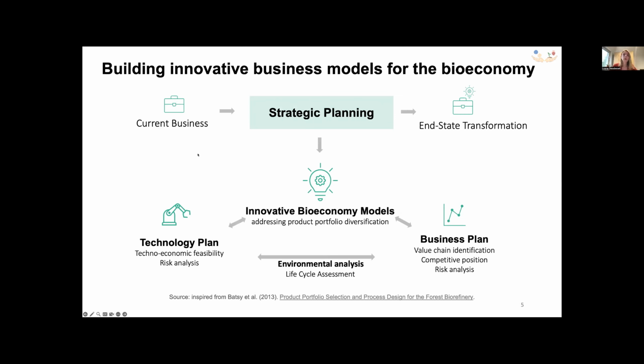But I want to start, and I hope you have had breakfast already, because I put a picture here of bread. I wish I could just take a bite from the figure. But why is market analysis important? Imagine if you were very hungry and you go to a grocery store and you see all of this amazing bread. You're just going to buy like crazy because you're driven by how you're feeling at the moment, but you still need to decide, even though you know you're hungry and you need to buy bread. And then you might look at the different types and ask what do we want to buy?